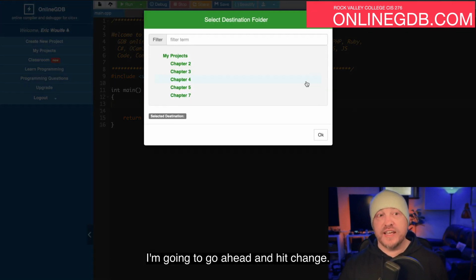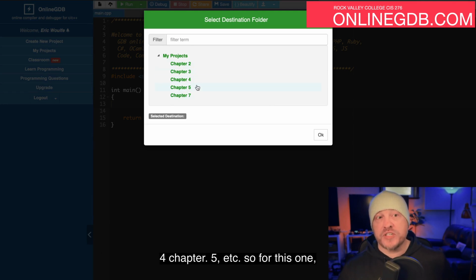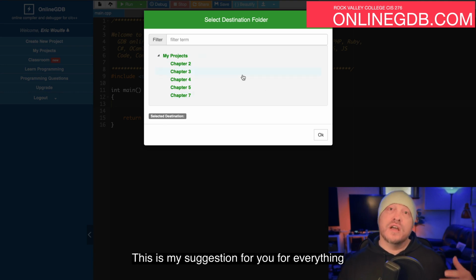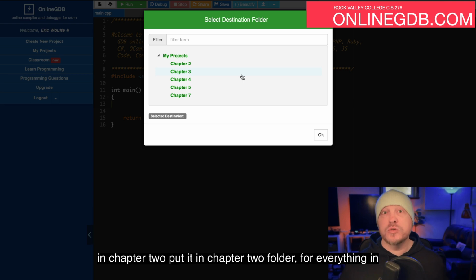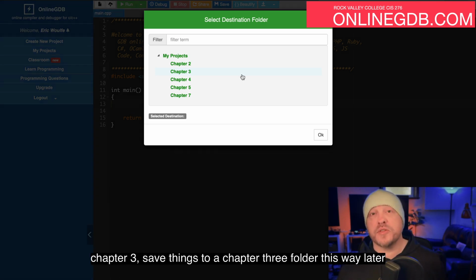And then I can select a destination folder. I'm going to go ahead and hit change. And as you can see, I have chapter 2, chapter 3, chapter 4, chapter 5, etc. This is my suggestion for you: for everything in Chapter 2, put it in a Chapter 2 folder. For everything in Chapter 3, save things to a Chapter 3 folder.